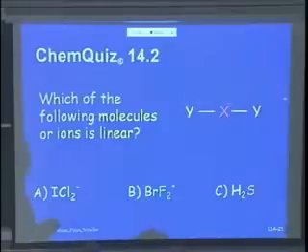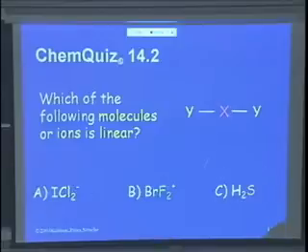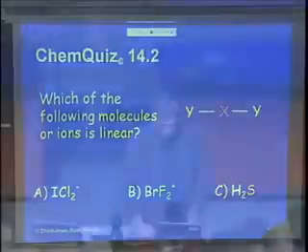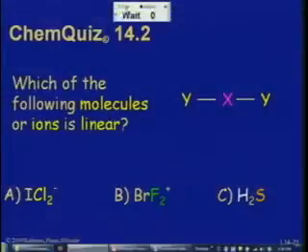We want to have a linear molecule. We have a central atom and 2 other atoms. Iodine dichloride minus, bromine difluoride plus, and H2S. Okay, so obviously that S is here, that Br is here, that iodine is here, and so you put the chlorines, the fluorines, and the hydrogens around it, and then you try to see what kind of steric number you have, and you give me an answer. This is a tricky question. It's not a trick question, it's a tricky question, okay?